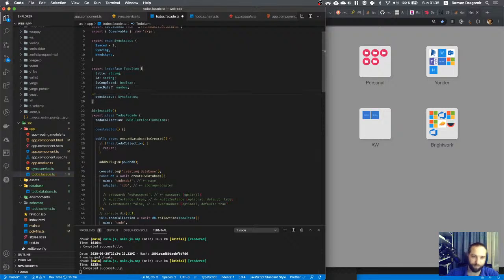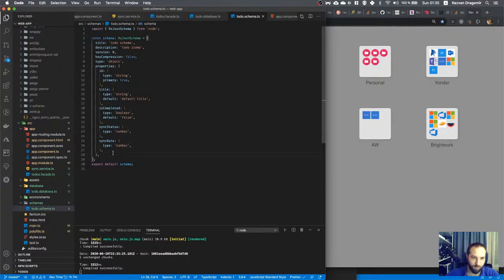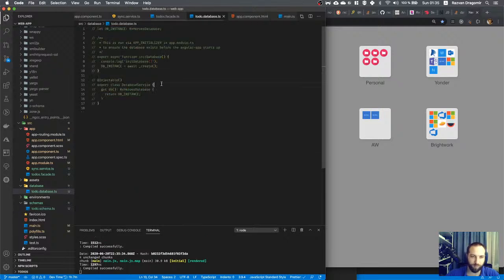Server sync date, and also server modified. Yeah, server modified.